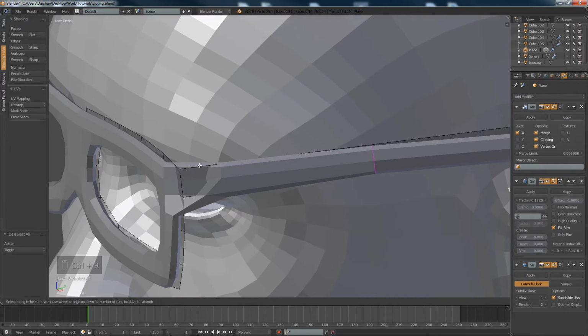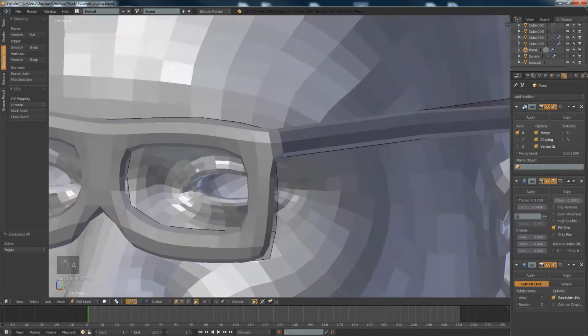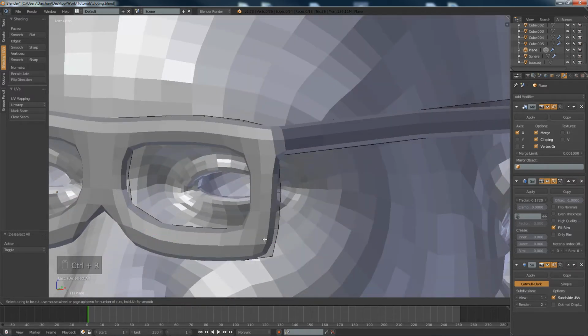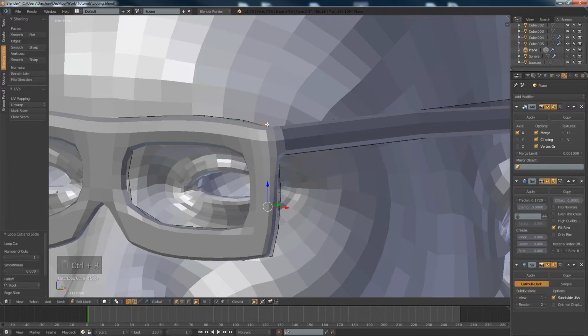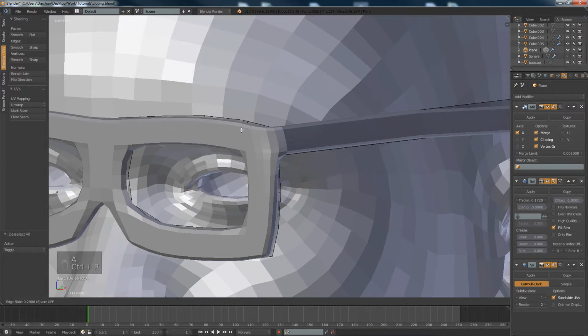Now what we're going to do is add a loop cut up here, and that'll fix that corner. We're going to add a loop cut down the bottom to add some supported edges. We add a loop cut up here as well, and we add a loop cut on either side. So we add another loop cut and bring that over here. We add another loop cut in the middle here, and we bring this down. I don't know if I did one for the top, but we had one up there, and we had one in here as well.